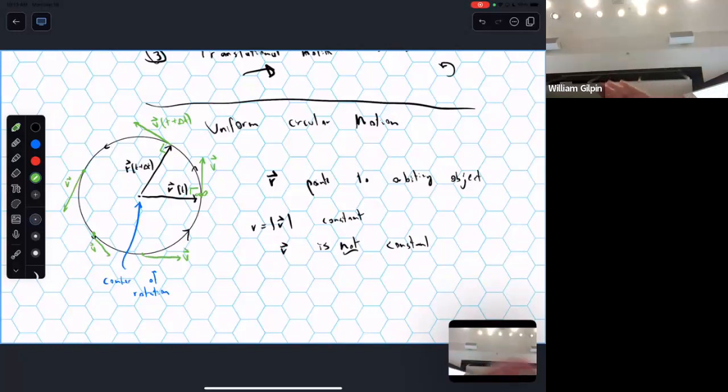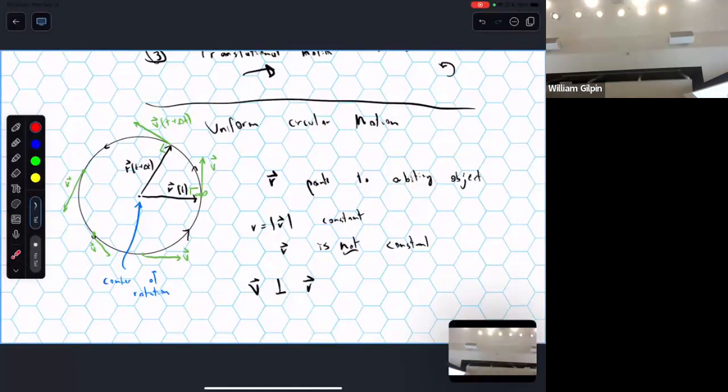Okay, and so throughout all of my rotation, I have this condition where my velocity is always pointing along the circle, what I call tangent to the circle, and my radial position vector is always pointing towards my object. And those two vectors are always at right angles. So I'm going to go ahead and write that down, which is that v is perpendicular to r. This symbol here, you might recognize it from trig. This just means that these vectors are perpendicular.